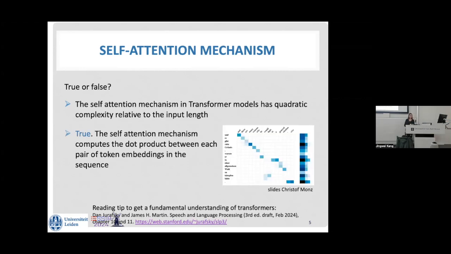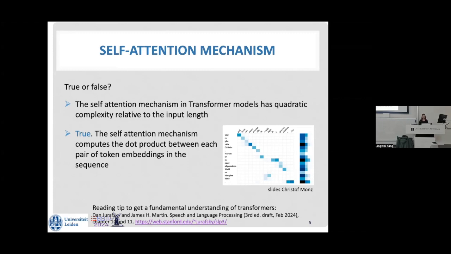So this image comes from Christoph's slides, where it shows that the self-attention mechanism in transformer models actually computes a relation, specifically the dot product, between each of the input tokens, right? And here it's between German and English, but in self-attention the same tokens are on the horizontal and the vertical axis. Right, so this quadratic complexity relative to the input length means that if we get longer inputs, this is quite a heavy burden on the GPU memory to process text by transformer models. And this is also why the original BERT models were limited to 512 tokens as input length, because more than that is very heavy to compute. Right? Is that clear? The notion of self-attention.